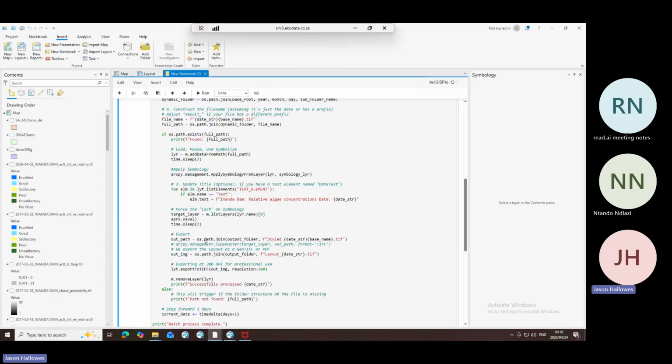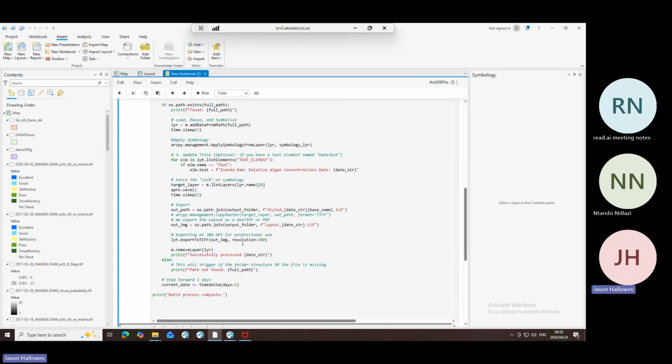All right. Then we go further down over here. Symbology layer. There's the text element. Then it takes the target layer, which is the layers list that you've got. It just saves the whole project, so it's just updating that. It outputs a folder, just giving the output folder that you're having a look at, and then the actual name of the file that you're going to generate, which in this particular case is the layout, and there's a styled folder that it puts out as well.